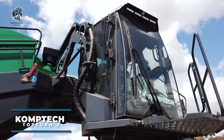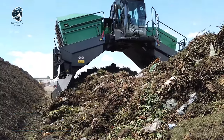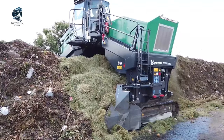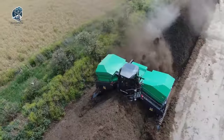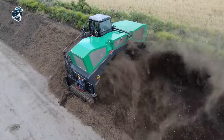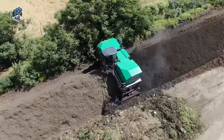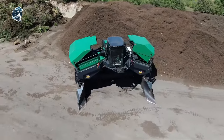Small space, big results. The CompTech Top Turn X Composting just got the cutting edge for small and medium operations. Engineered with the proven functionality of larger machines, this robust compost windrow turner packs a punch. Designed to efficiently turn and aerate compost windrows, it accelerates decomposition, making the process faster and more efficient. The Top Turn X boasts a powerful engine and heavy-duty performance, processing large amounts of compost material in record time — where composting becomes a breeze.